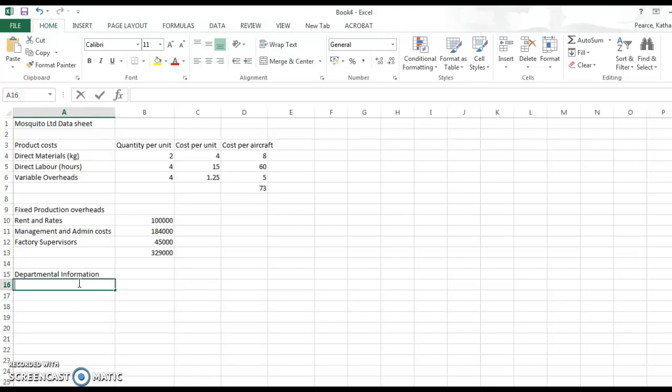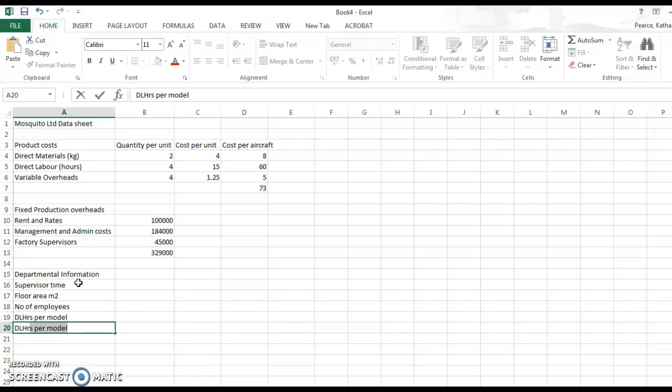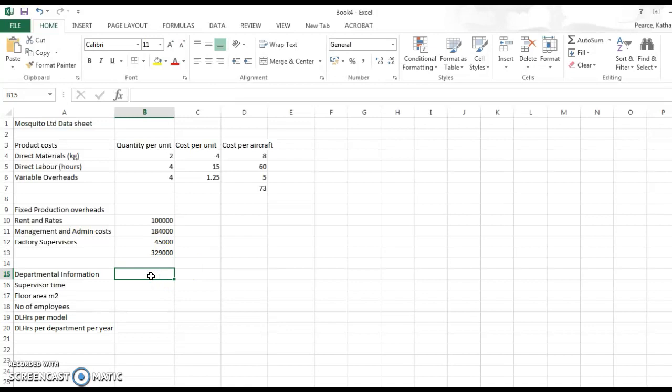So we know supervisor time, we know floor area, metres squared, number of employees, direct labour hours per model, and also direct labour hours per department per year. Okay, so let's fill this information in.